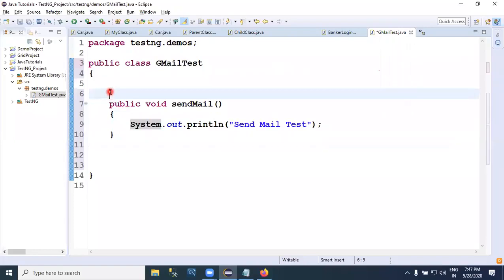Here I'm using the first annotation that I have taught you. Annotations are preceded with the @ symbol.